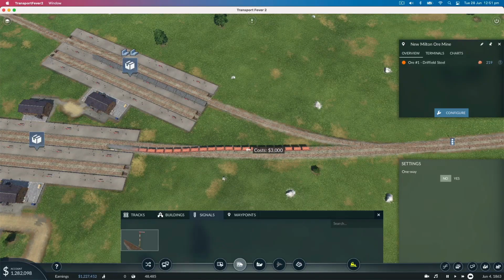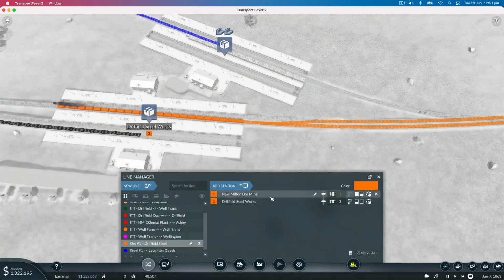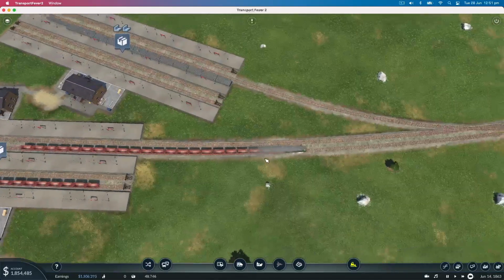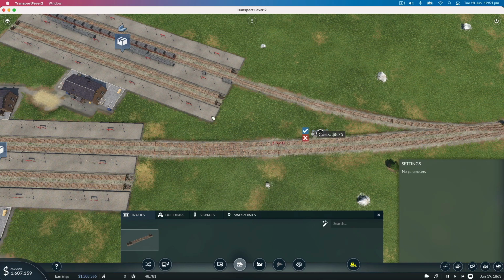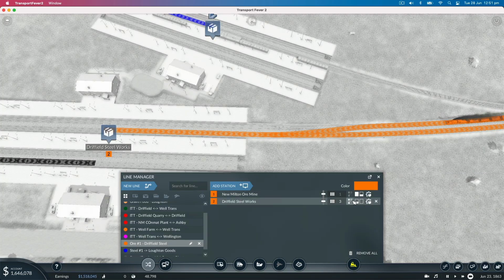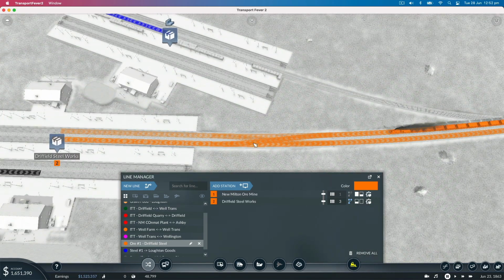I want you to stop. Actually, Driffield Steel, manage line. Driffield Steel works. Let's use both of those platforms. Could not connect to all. Of course you can't. Why can't you? Because there's no crossover here. But this might speed the process up. So we'll do that again. Not that again. If there's an alternate platform for it to come into, it won't have to sit out here and wait for this one to leave. That's my thinking.